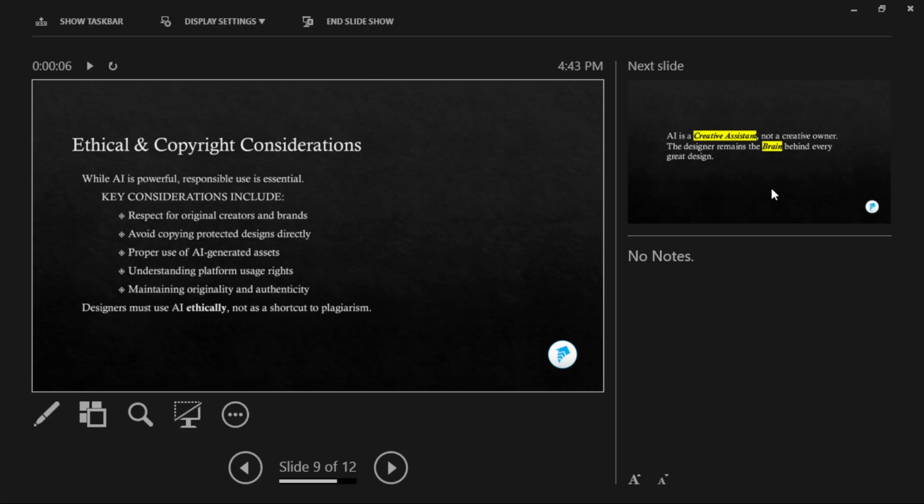We said while AI is powerful, responsible use is essential. So we have to consider respect for original creators and brands, avoid copyright protection, design directly, proper use of AI generated assets. And we said understanding platform usage, very, very important. Then we have to maintain originality and authenticity. Designers must use AI ethically, not as a shortcut for plagiarism.